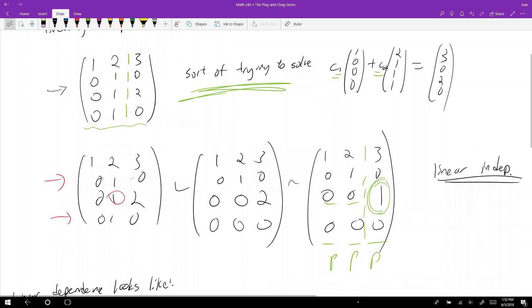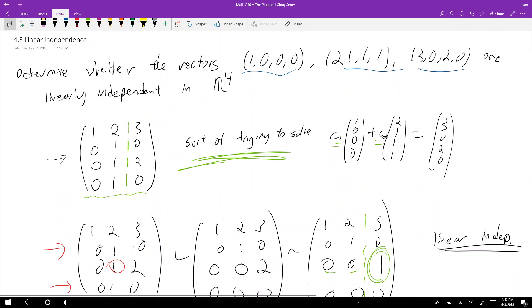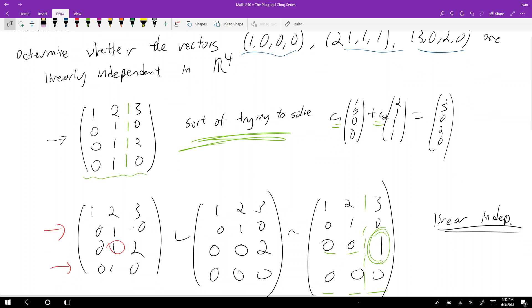And so, so what's the conclusion? The conclusion then is you need, when you want to solve for linear independence and you put vectors into columns, you need to see if the number of pivots matches the number of vectors. And you can think of it like trying to solve a system of equations.